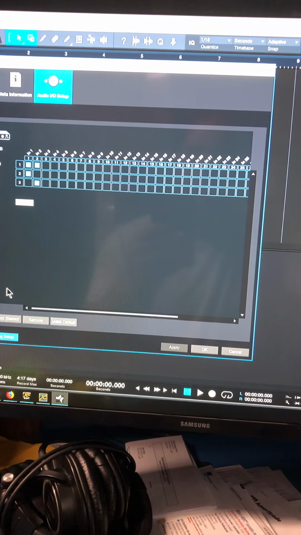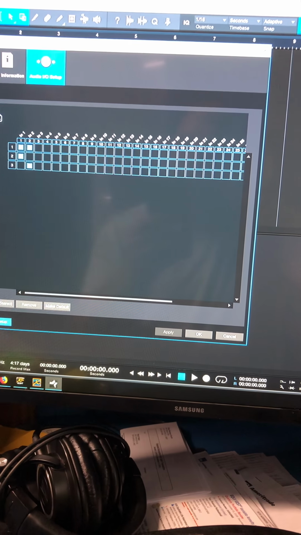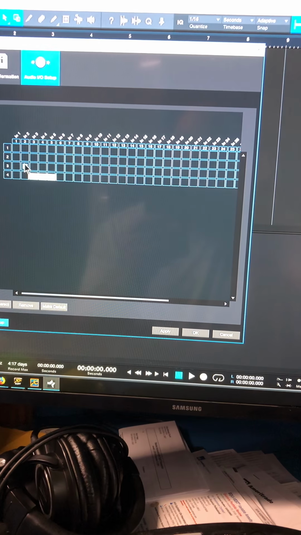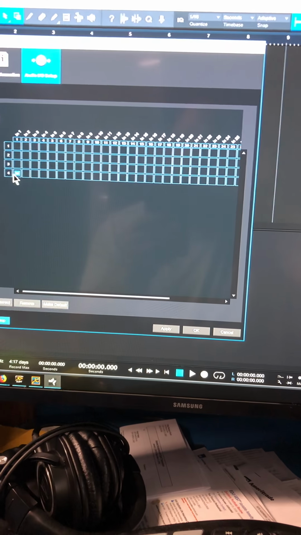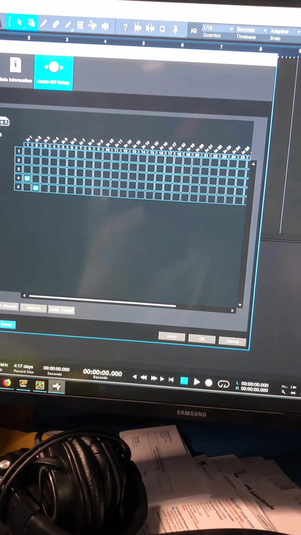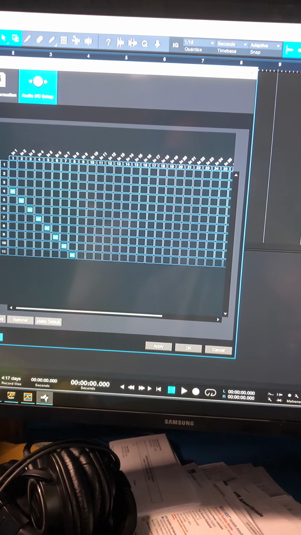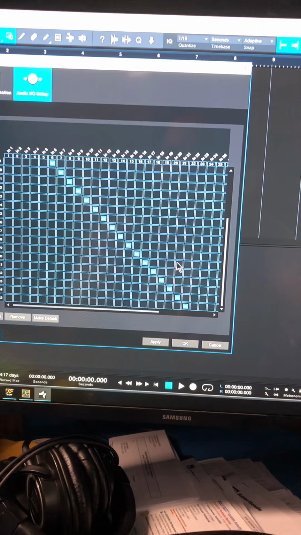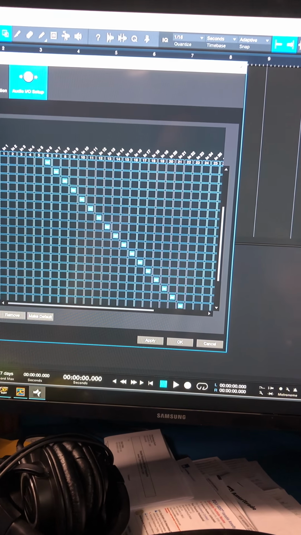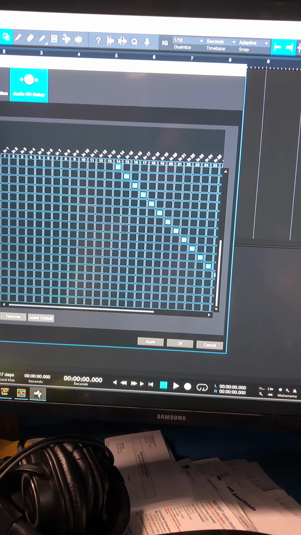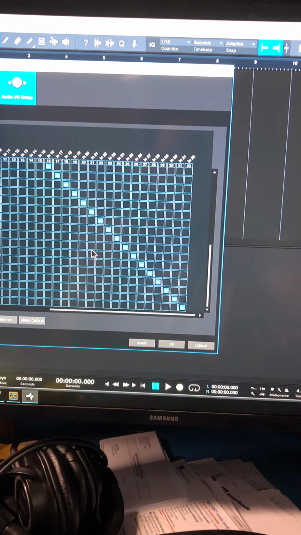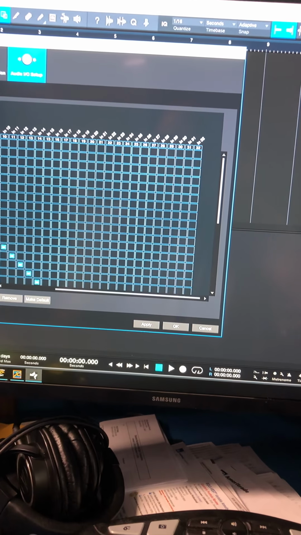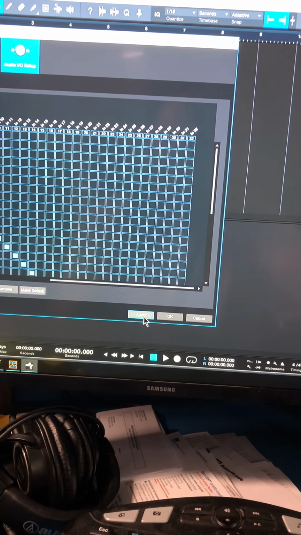corresponding inputs for the digital audio workstation. So what I'm going to do is add inputs. I'm going to get rid of these guys right here, left and right. We don't want that. So I'm going to put input there and just keep clicking until I get down to my 32 inputs. All right, and there we have it. So now that I have my 32 inputs, click apply.